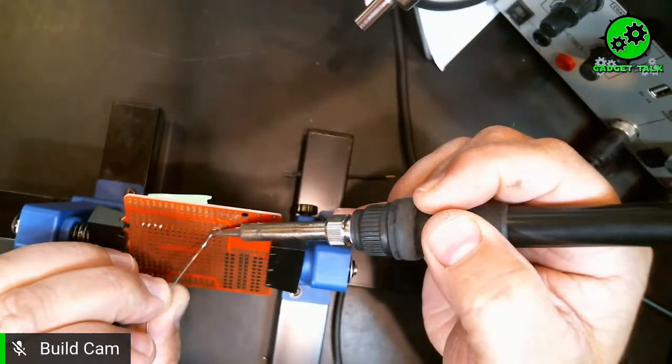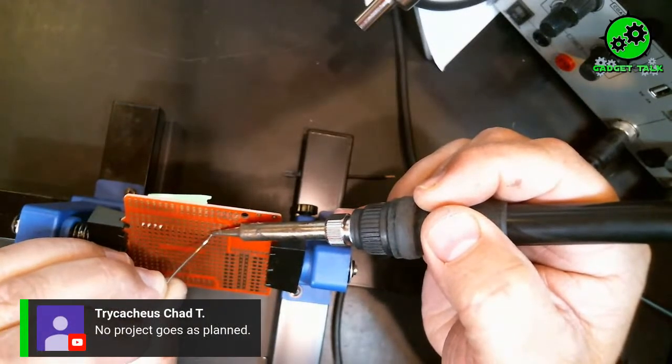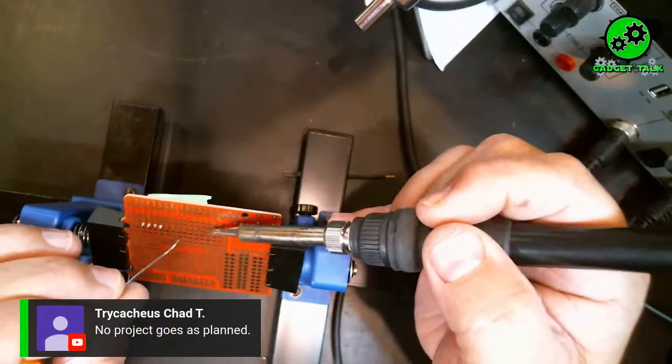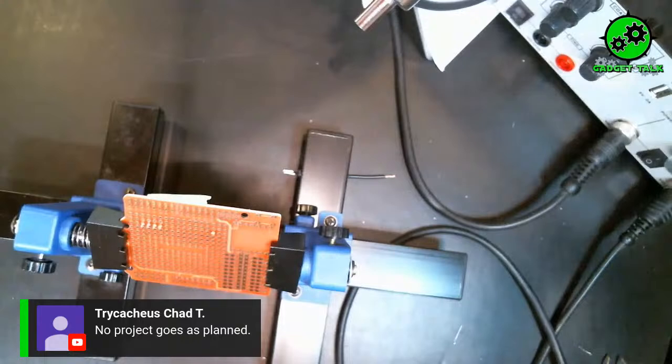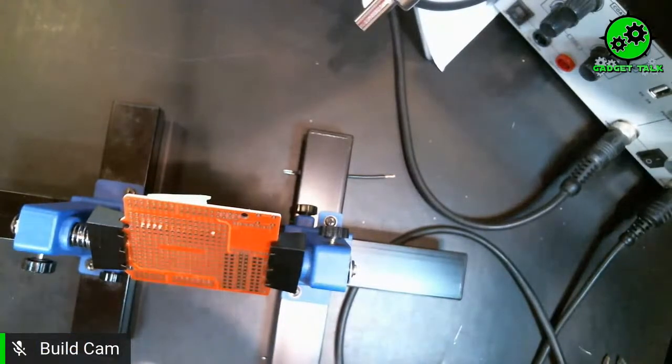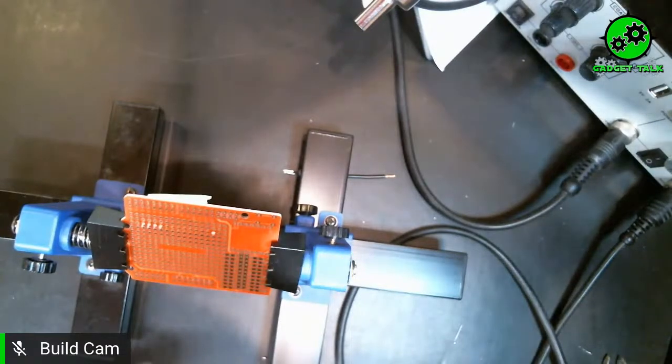Right, as Tricassius just said, no project goes as planned. I mean, we planned for them to go well, but you're right. They generally don't go the way that we planned. I got to put my magnifying glass on. I can't even see what it's doing. No worries.